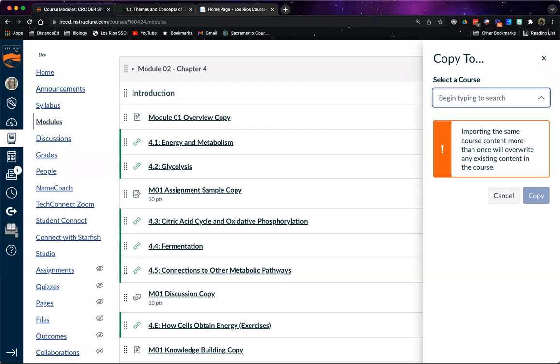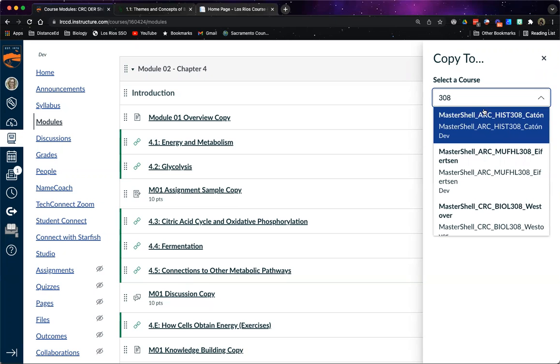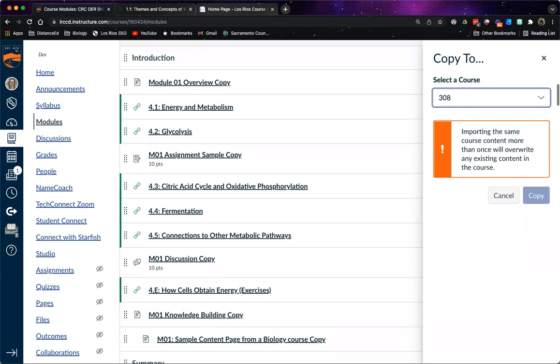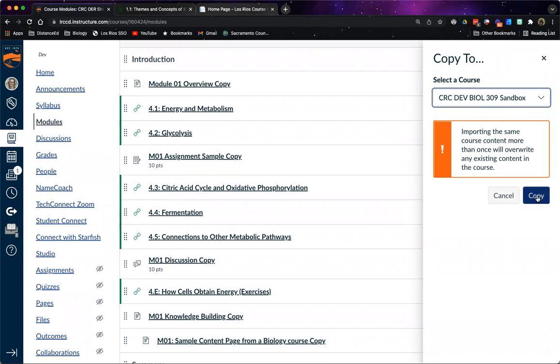Then I'm going to select my course. Okay, we'll find a course eventually. There we go. Okay, and then I will select copy. That will create this module with all of the stuff associated with the module, including the assignments and the files and the images and the videos and all that stuff. It will create a copy of that module intact in this new course. And all I have to do is go locate it and move it to where I want it to be. I think it usually shows up at the bottom of the modules area when you do a copy like that.